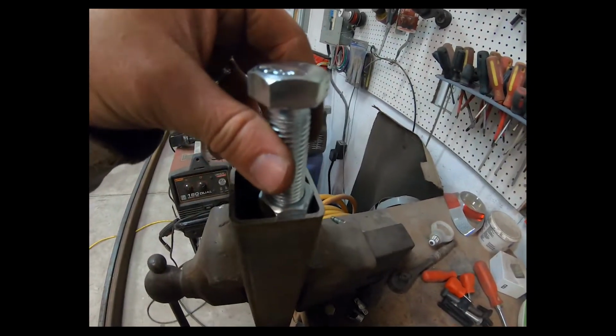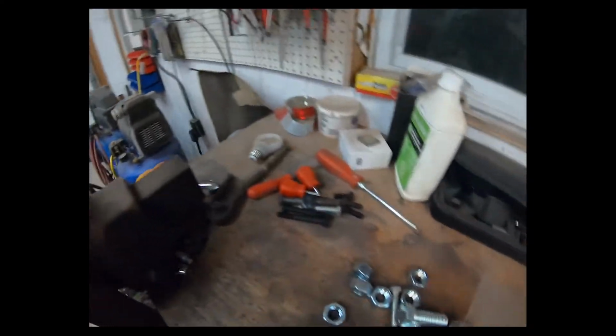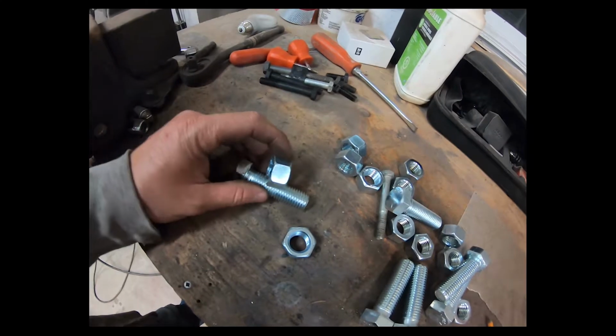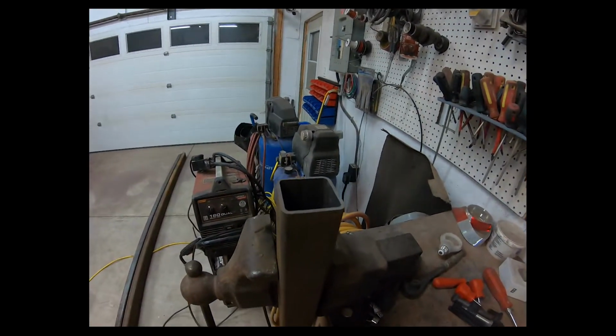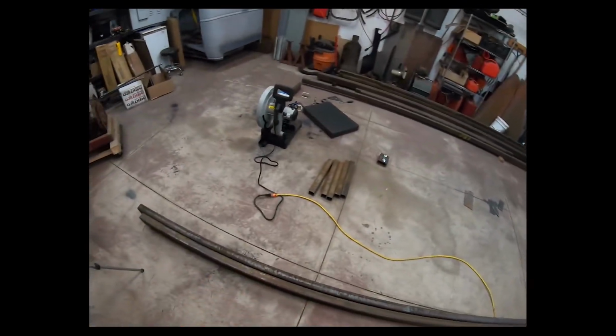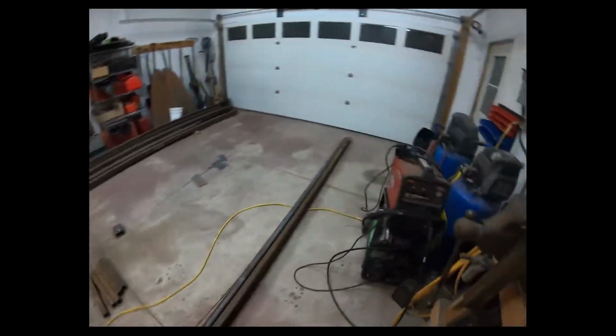And I'm gonna weld the nut to the inside, and basically I'm gonna have a second nut in there as a jam nut, and then I have adjustable legs. So I'm gonna weld these up right now so that they're ready to go for assembly.